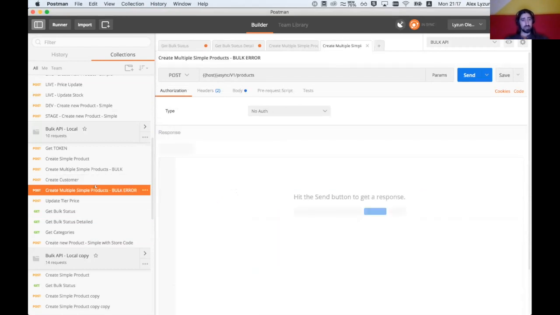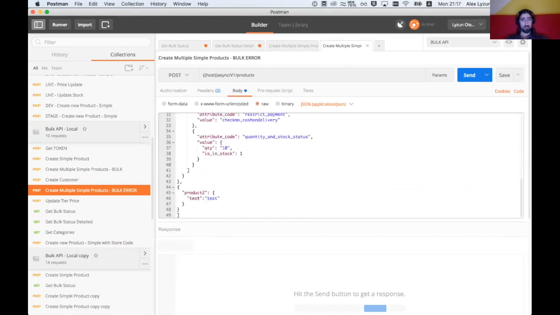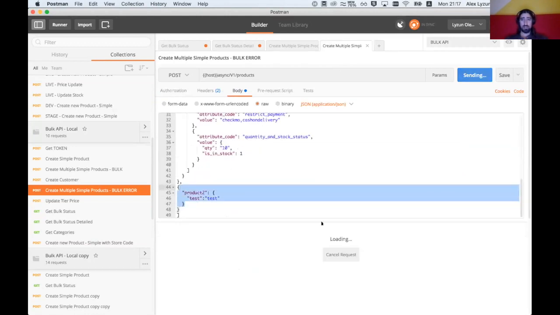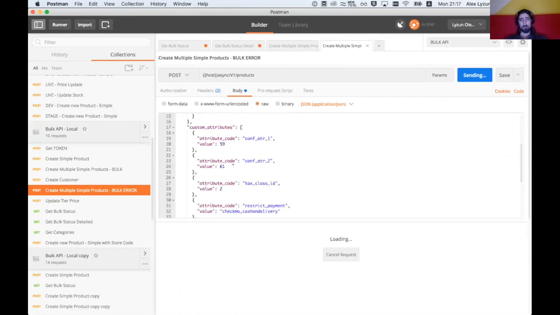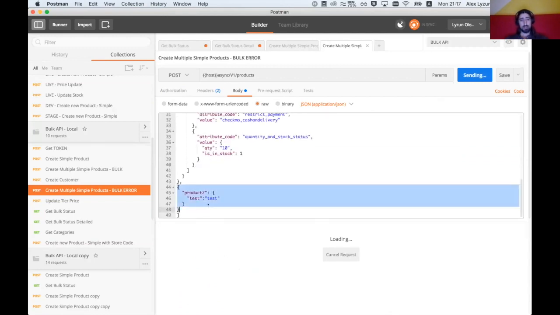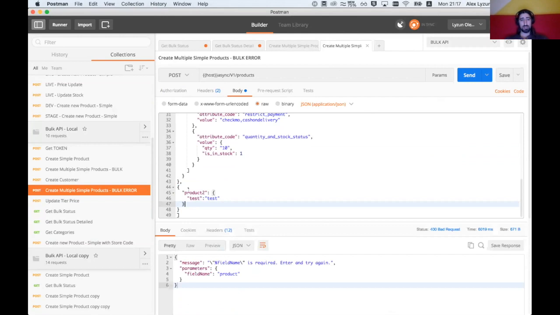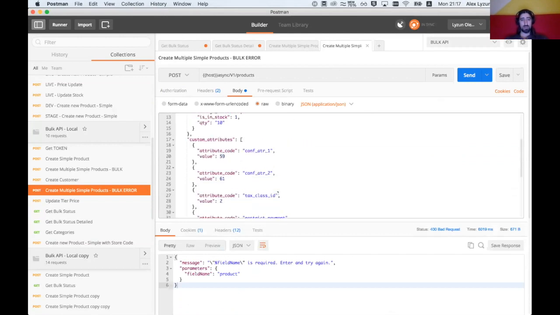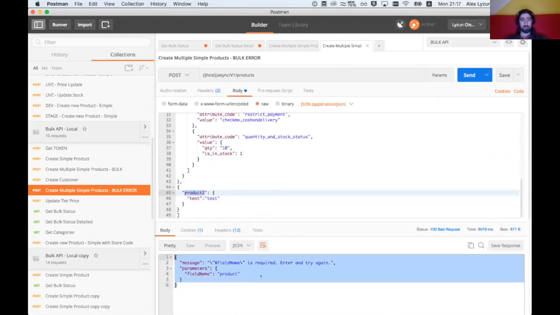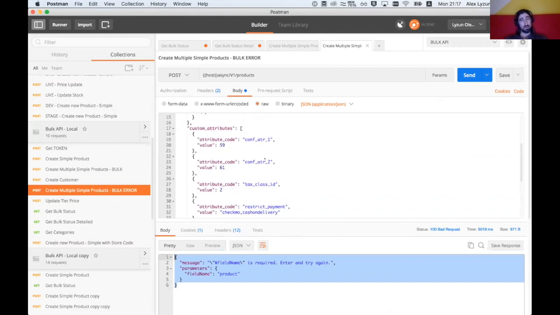For example, if we have a bulk request where one of the products fails, meaning it does not correspond to the schema, so product 2 is the wrong one, it will reject the full request, no matter how many items are inside. So generally, developers have to provide a valid request to Magento. They cannot expect that we will catch everything.